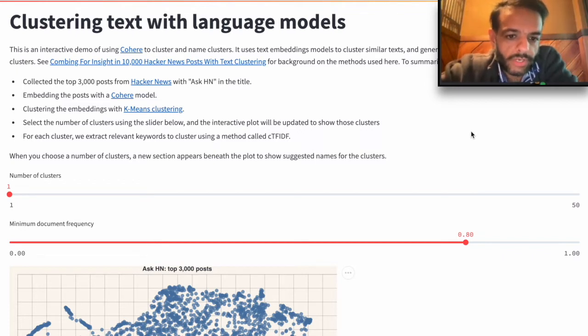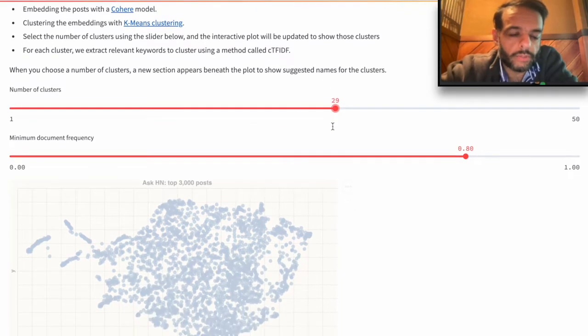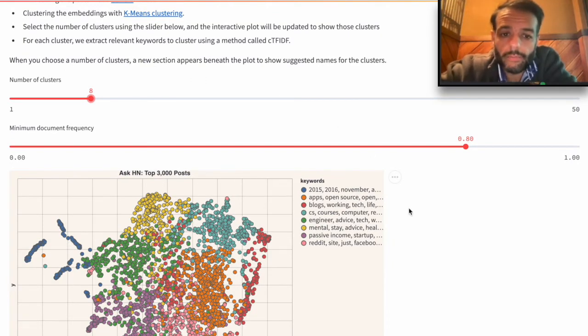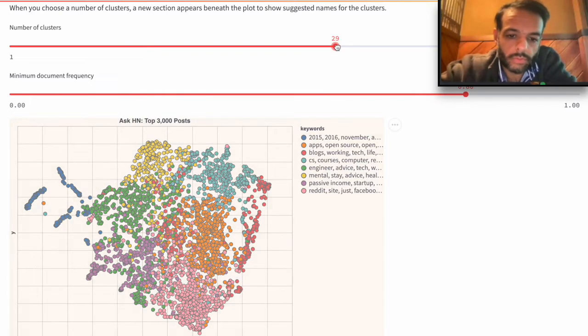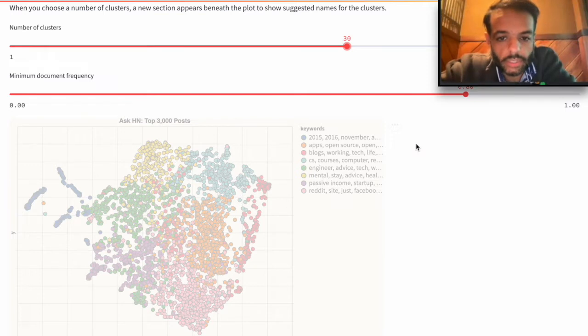So I wanted to have an interactive way to set the number of clusters. We start out with 1 cluster, but let's say we break it down to 8. The model goes in the background and breaks it down into the 8 clusters, and we have our interactive visual. We can change this to any number, and this will happen right away. So we can zoom in on various clusters and get a little bit more detailed and specific in the clusters that we look at.